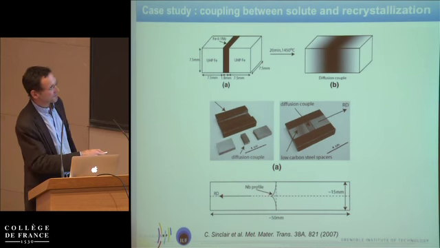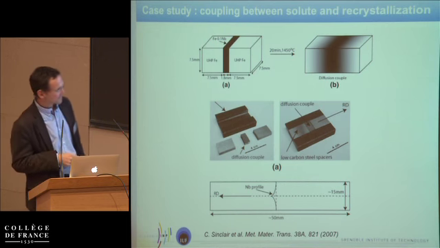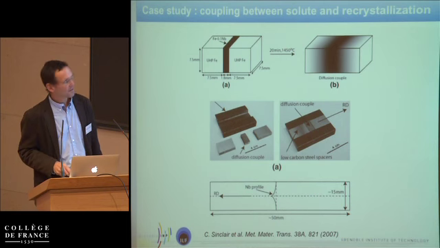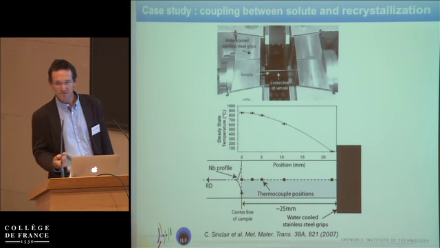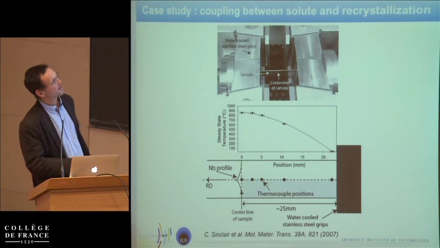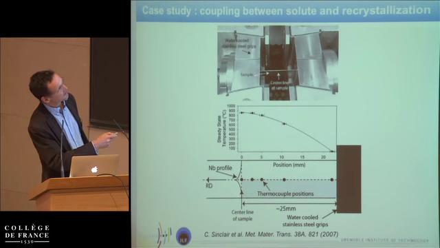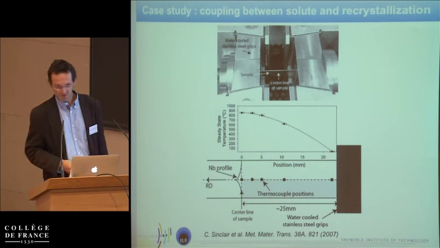a rolled diffusion couple with a diffusion profile which is symmetric here, because you had a layer of high solute alloy in between two pure alloys. So that was not sufficient to have this diffusion couple. They wanted to have another variable, and the other variable was temperature. So they took their rolled diffusion couple, which is now a small sheet of steel, and put it in a thermomechanical machine that was able to have a different temperature on either side. And so on one side you had 850 degrees, and on the other side room temperature. And then you had the thermal gradient in between the two.